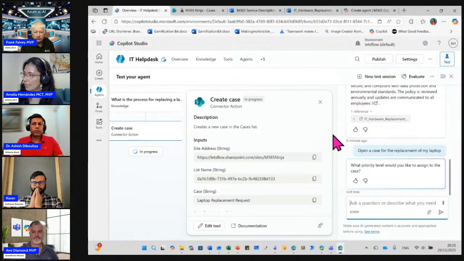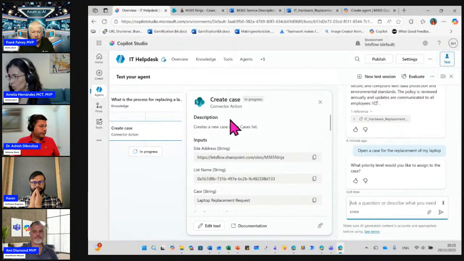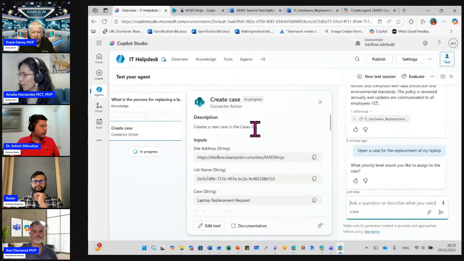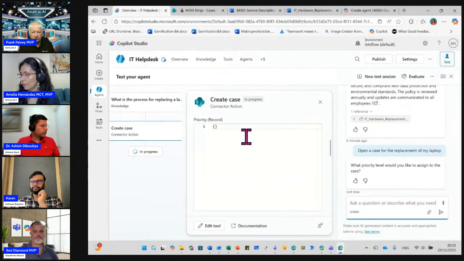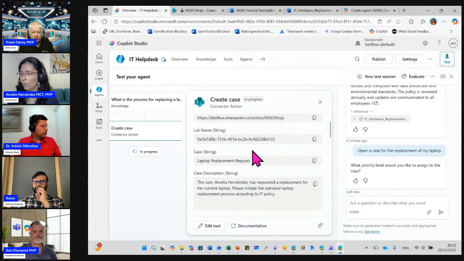Now we can see the agent is not using the knowledge sources anymore. It has autonomously realized this is something that has to do with the tools and has gone directly to the create case tool, and is about to create something for us.